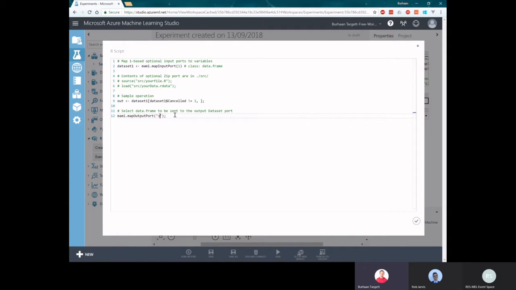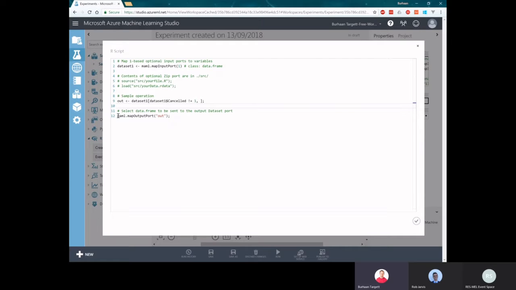So what does sending output to the data set port actually mean? Is that basically assigning it to that node at the bottom of the square? Correct. This first line and this last line are effectively, and this might be bad terminology, API calls to the Machine Learning Studio.